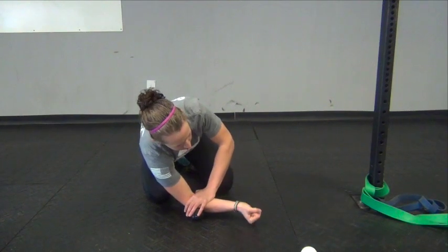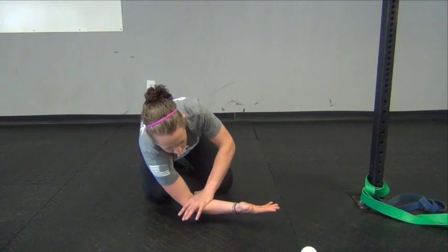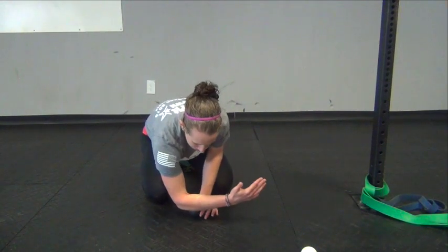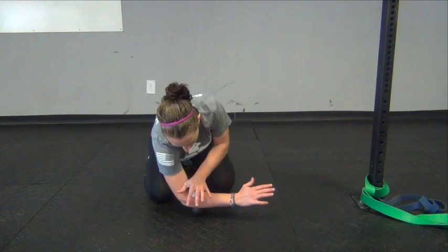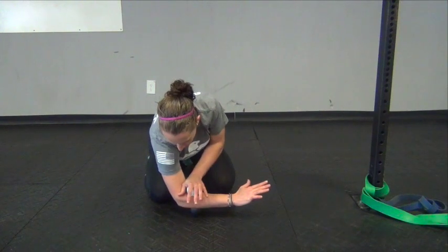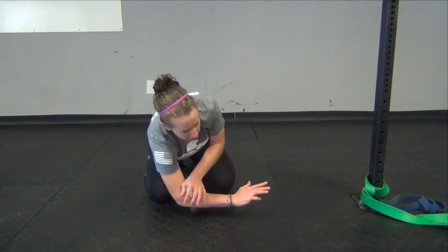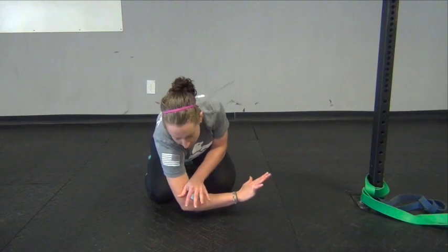You can also move your wrist back and forth and open and close your hands to get at some deeper tissues. Then same idea — you can target the top part of your forearm by doubling up the lacrosse balls and creating a sandwich, working your way from your elbow down to your wrist, targeting any tight tissues or muscle knots you may have.